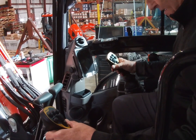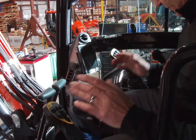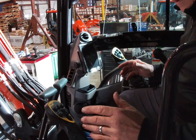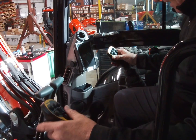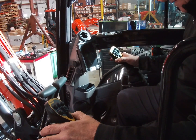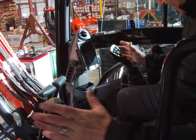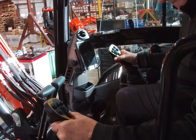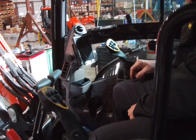With that done, you cock them both somewhat in. You want to look at the way the factory is; the factory ones are slightly cocked in. You want them to feel good, where your thumb is just even. Get them both about identical, where your arms are flat and everything is sitting good. Then just crank them down.